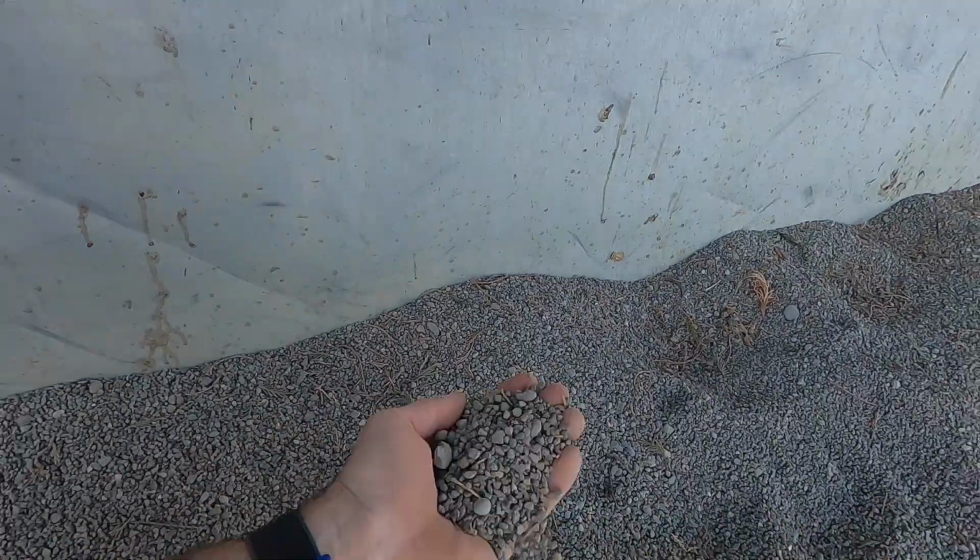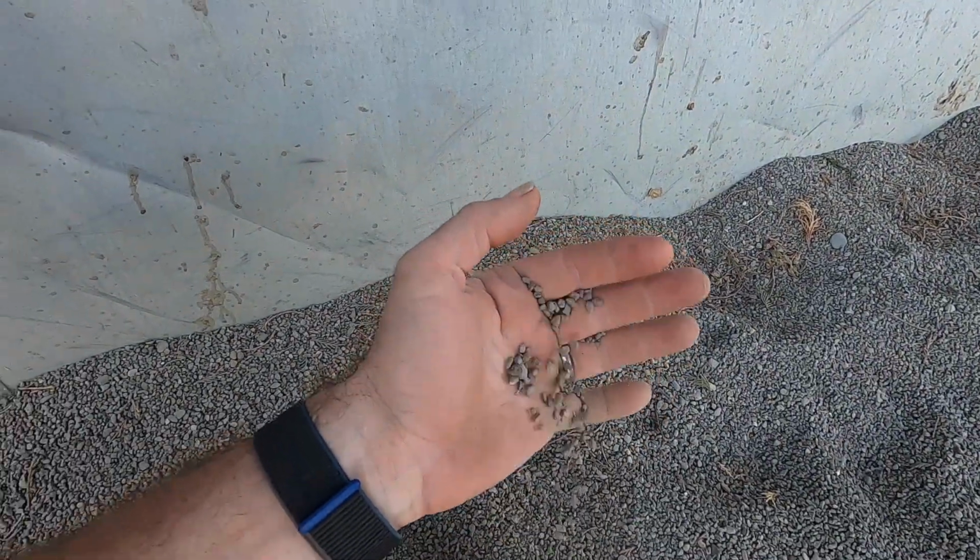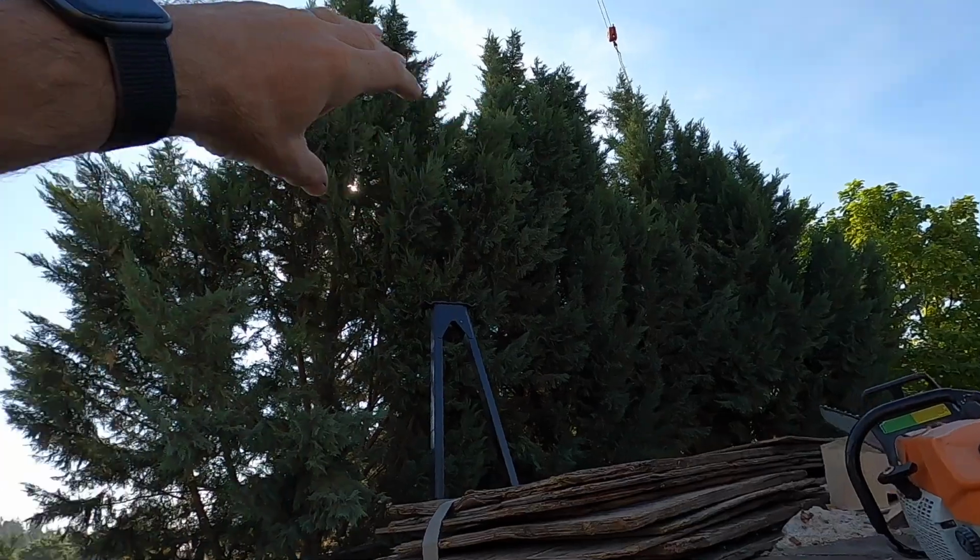I'd like to set these things closer, like get the chipper right next to it, but I don't really want to set this stuff down in this pea gravel and be dragging all these cypress limbs through the pea gravel and then putting that stuff into the chipper, because the knives are brand new, and even if they were old, it doesn't sound like a good idea. And we'll pluck these, just set them right over by the chipper.